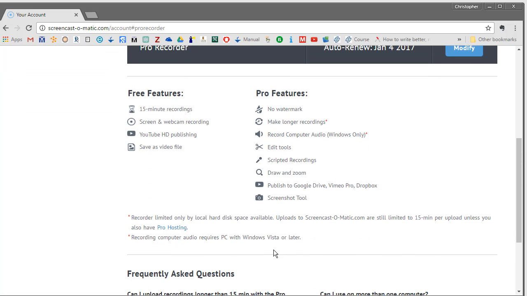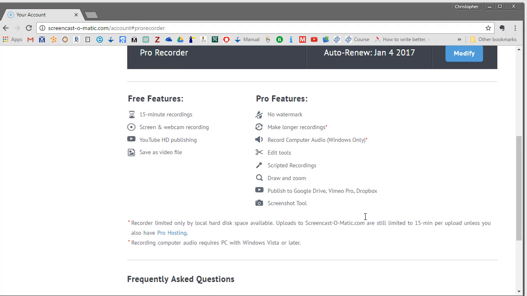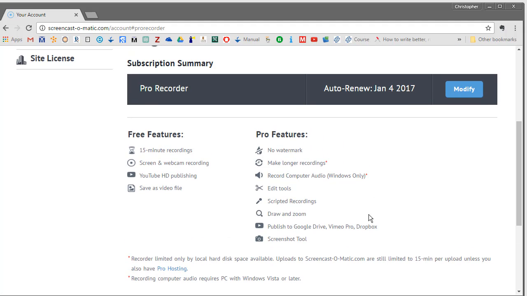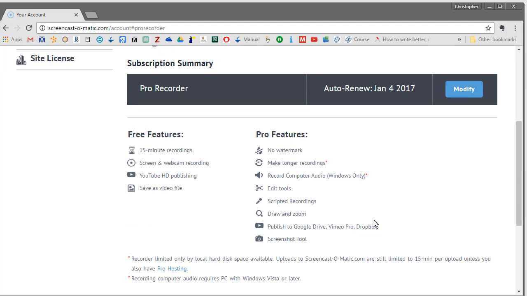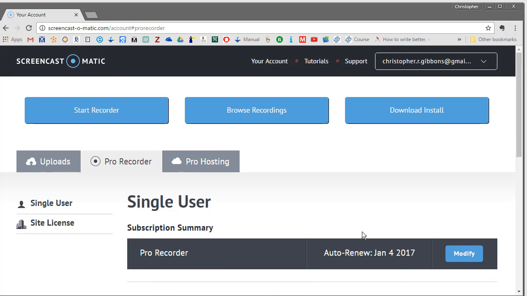I want to say it's... let's see. Okay, I think the uploads, okay, yes. So I think they're almost unlimited in time on your recordings. Even though we can go more than 15 minutes, try to keep your recordings under 15 minutes. We'll talk a little bit more about that. But play around with this. Go ahead and order it, play around with it.